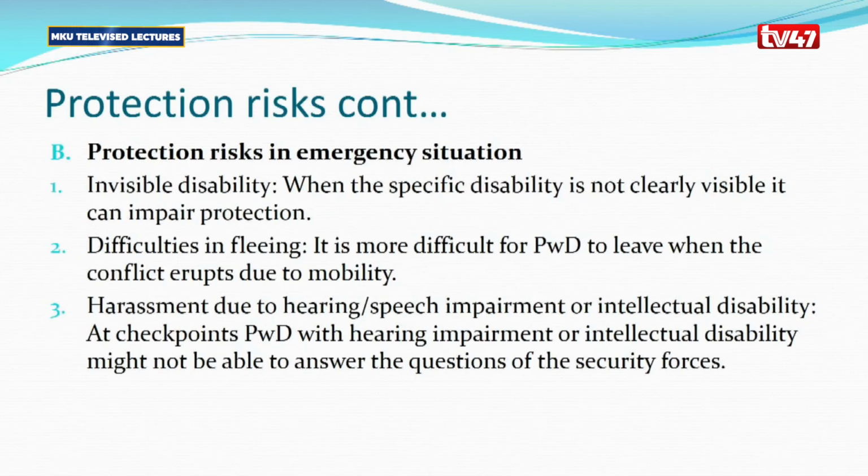Difficulties in fleeing. It is more difficult for persons with disability to leave when the conflict erupts due to mobility inability. Next, harassment due to hearing or speech impairment or intellectual disability. At checkpoints, for example, persons with disability with hearing impairment or intellectual disability might not be able to answer the questions that the security forces always do ask.